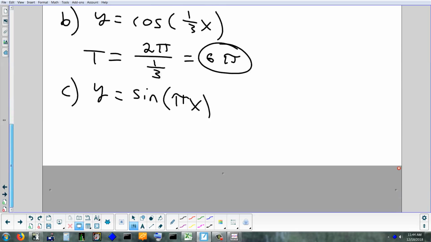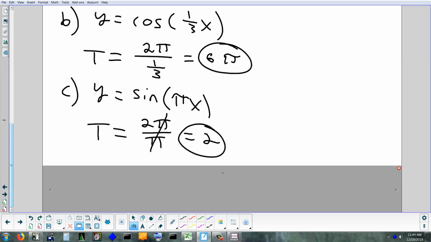Let's do this one. Sine of pi x. What would the period be here? Pi is part of it. That's just the denominator, though. What goes in the top? 2 pi. So now, same question I just asked. What's the period? 2. So if we were to graph this one, this would actually be a very nice graph. Your x-axis labels would be very nice because the pi's canceled out. Arithmetic would be very easy here.